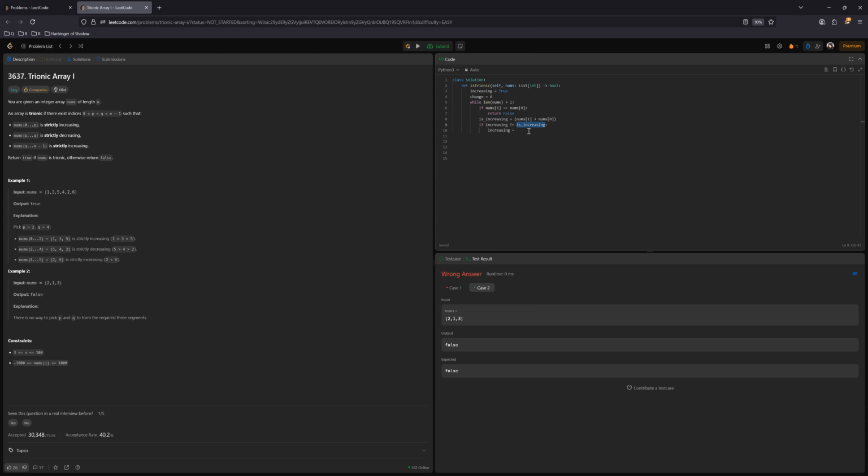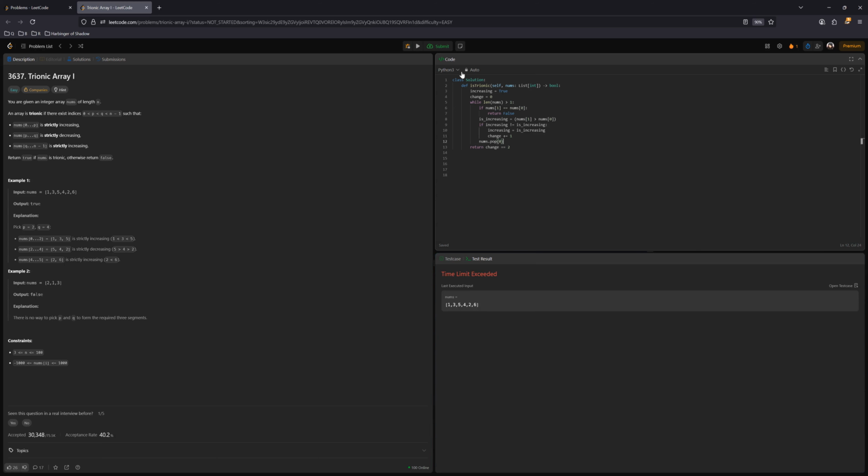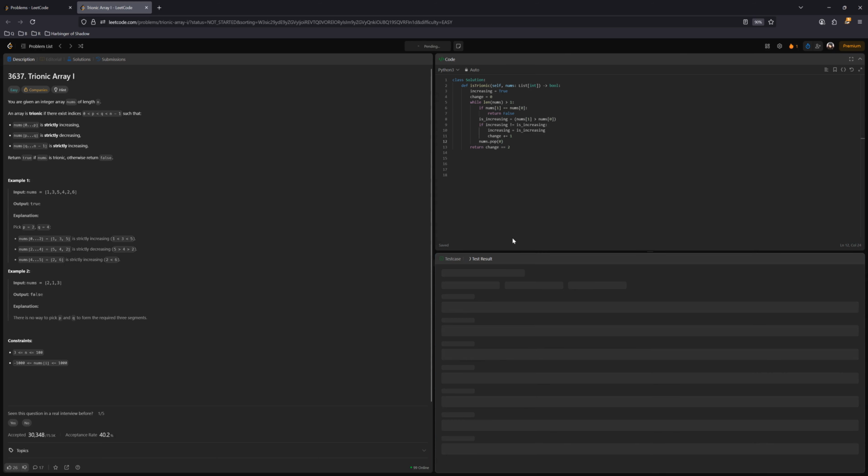Increasing equals is increasing, and change plus equals 1. Then return change equals 2. Now, nums.pop0. You can time out anytime now.